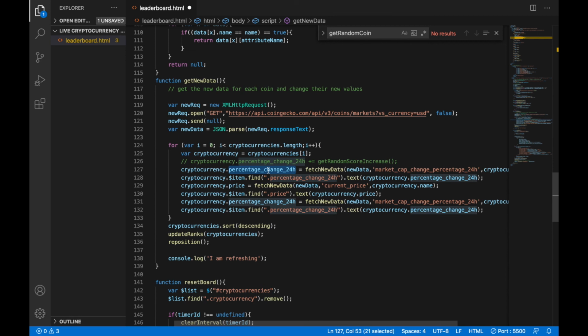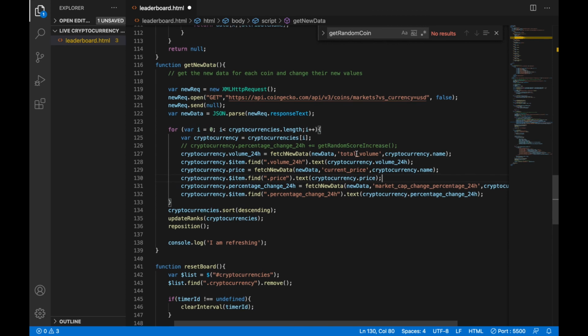The total volume also changes, so it should be volume 24 hours. That will be total volume.